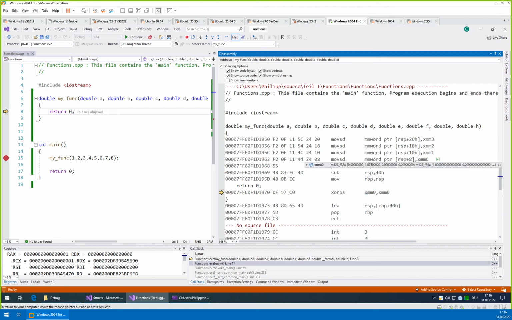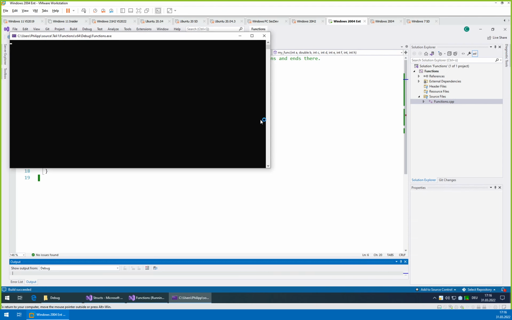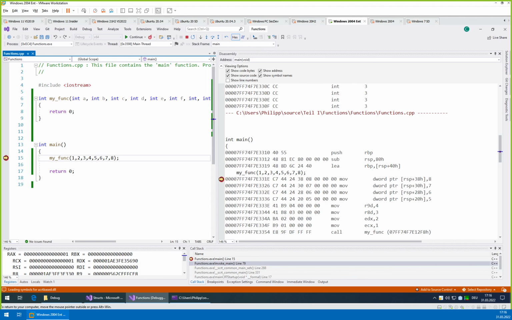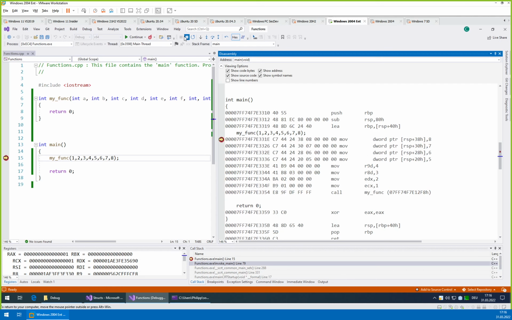It's not completely symmetric with the use case of integers, because with int you have ECX, EDX, and then these two higher registers, while the return value was EAX.